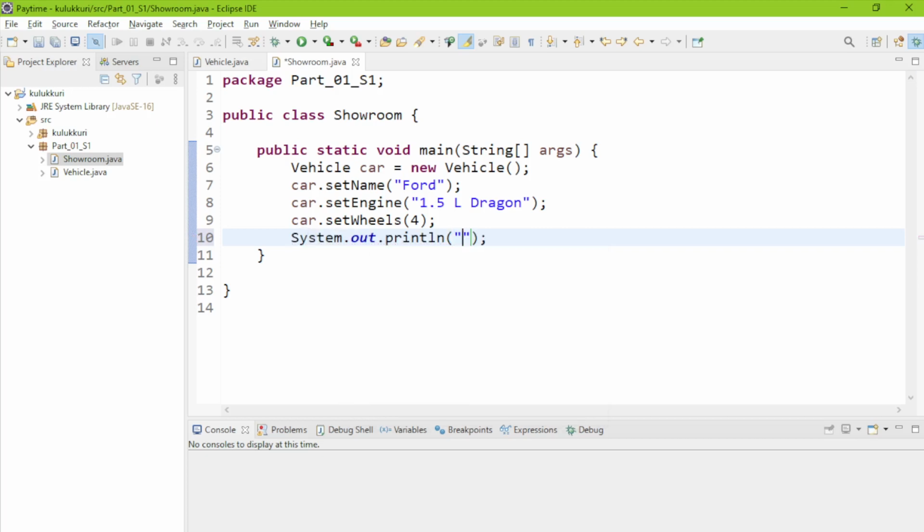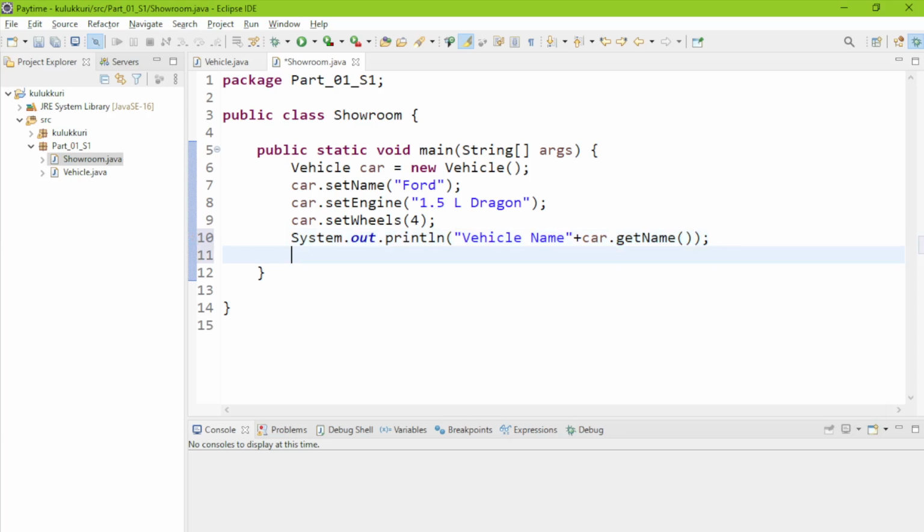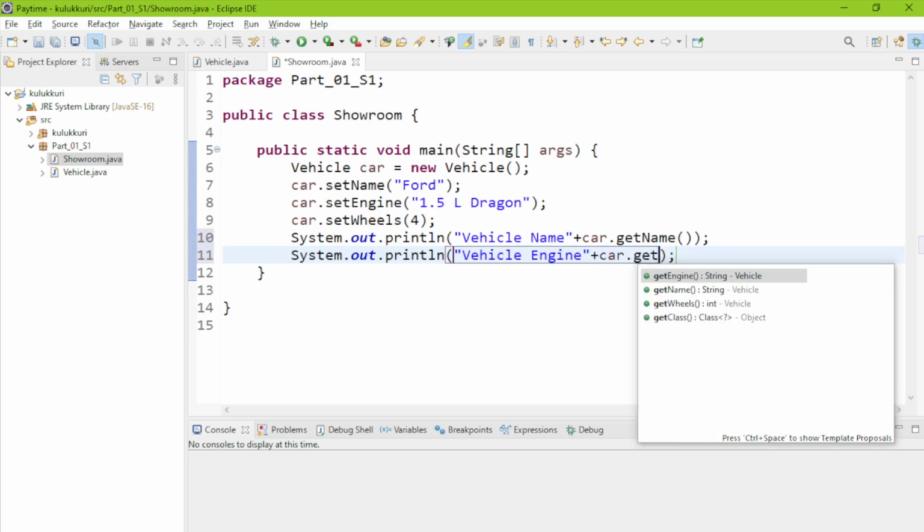I am giving vehicle name, and I am printing car dot getName. Then vehicle engine, I'm giving car dot getEngine.